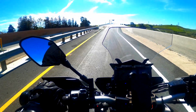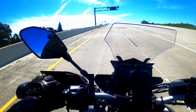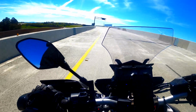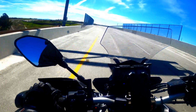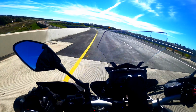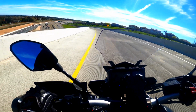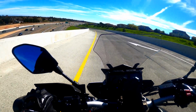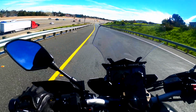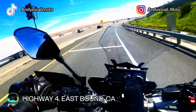It really does open up this bike a lot more. I don't know if it's its full potential, but given I ride typically in standard way more than I do in A mode, when I am in A mode, it's a treat. It's a nice treat. I'm not disappointed. Would I continue to ride in A mode? Well, that's the thing. It automatically switches back to standard once you turn off the bike and turn it back on again.